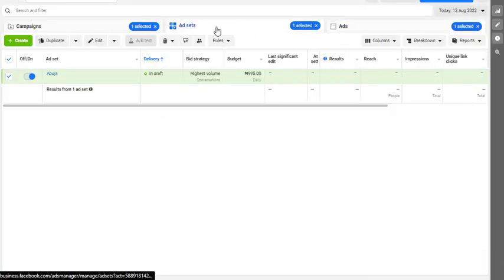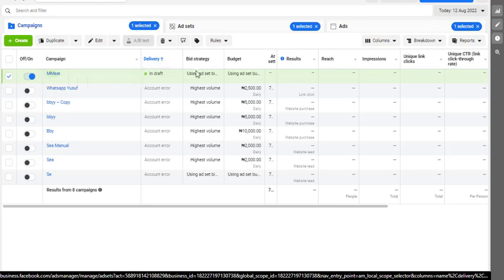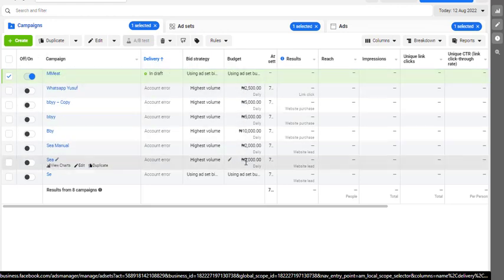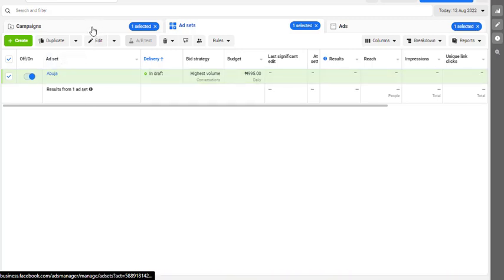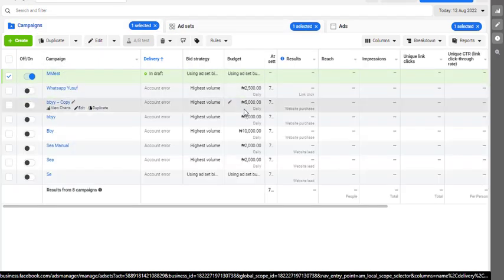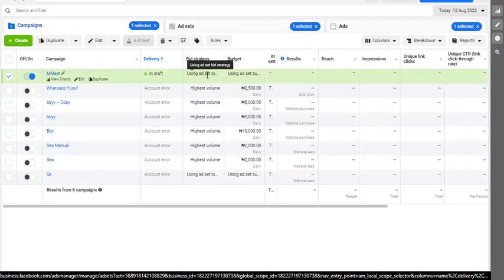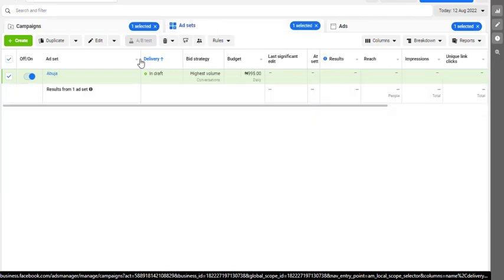Now the reason why we didn't activate it here and let the figure show here is because if eventually you have an Abuja advert running, a Lagos advert running, and a Port Harcourt advert running, and you set up your amount here, let's say 2,500 or 5,000, 10,000 from the start, then if it is Abuja that first gives you a message for a particular day, Facebook will spend all the money on Abuja that day.